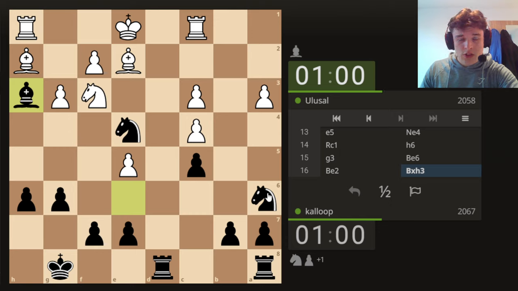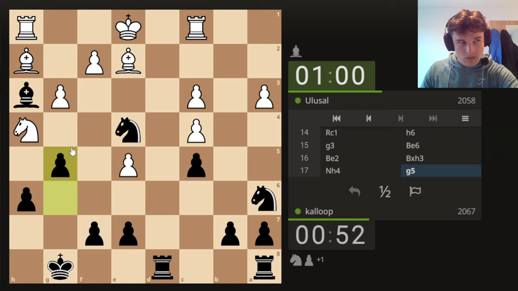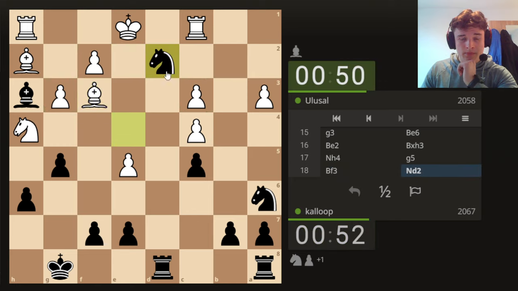This knight could do with a new home. Can we not play this? Maybe he wants bishop f3. Bishop f3, knight d2. Attacks the bishop, and the knight is under attack. The knight has no way out. We also attack c4, but no one cares about c4.